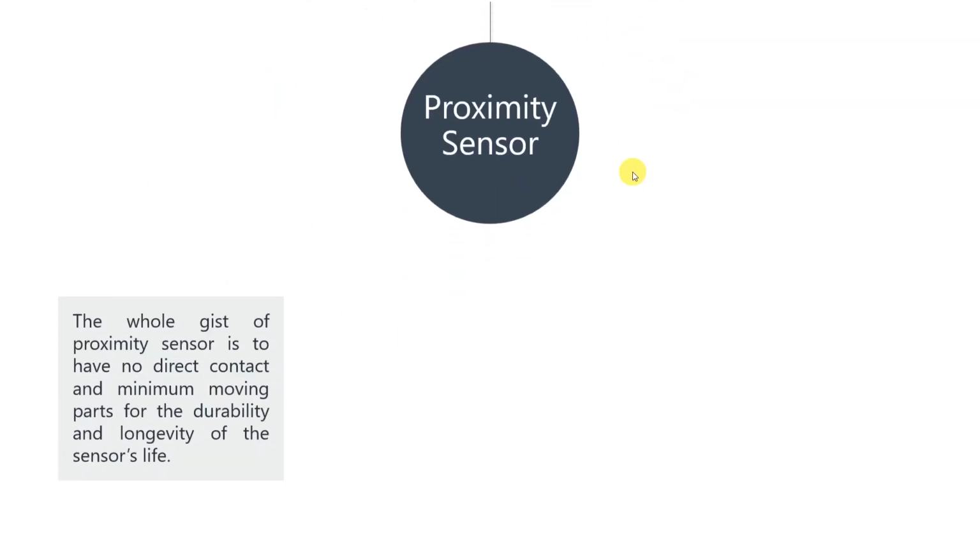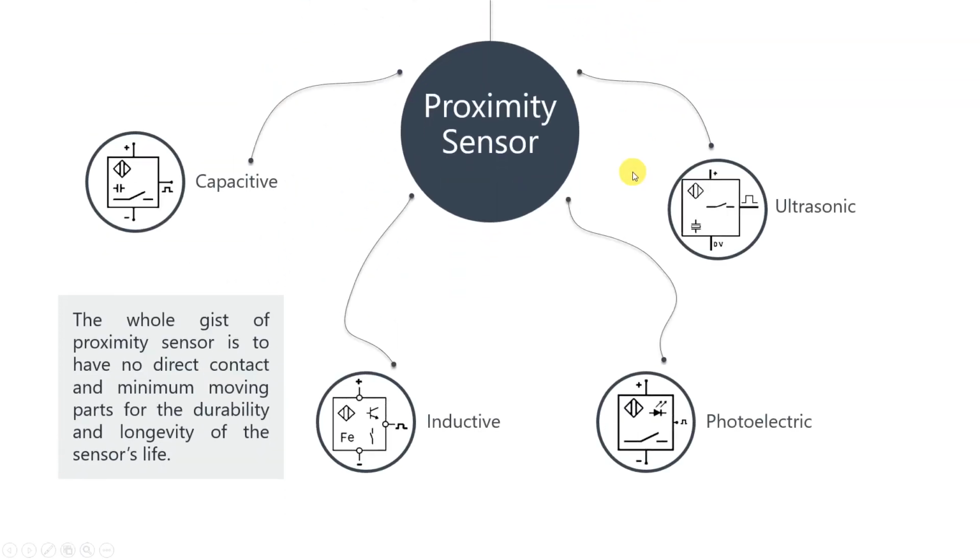Let's begin. Proximity switches generate their own surrounding. Now, it can be a spherical field, it can be a straight beam, or it can be an expanding wave. The catch is, if the object infiltrates this surrounding area, then the sensor's electronic circuit detects this change, and after a certain threshold, it generates an output signal. If this is not making sense right now, don't worry. We are going to dive deeper into these technologies.